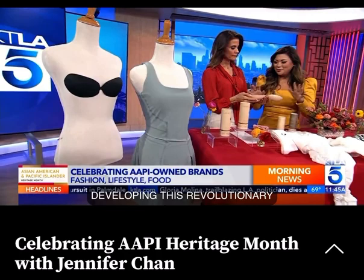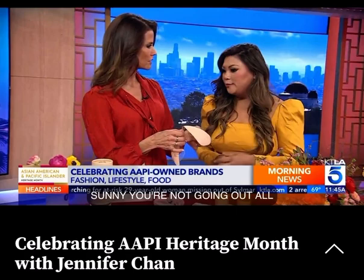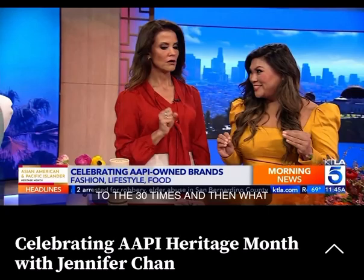I promise you I wear it all the time. It is the only bra I pack when I'm going somewhere sunny or tropical. You can wear it up to 30 times — it's sticky on the back and comes in lots of different skin tones. After 30 uses you'll need a new one, but they also have paper soap so you can clean it. It's going to change your life and open up your wardrobe to all these options.